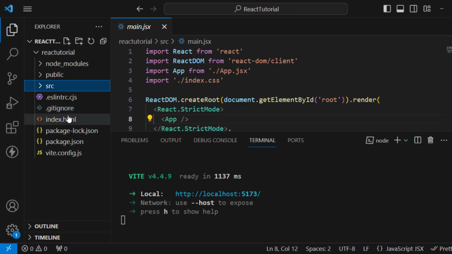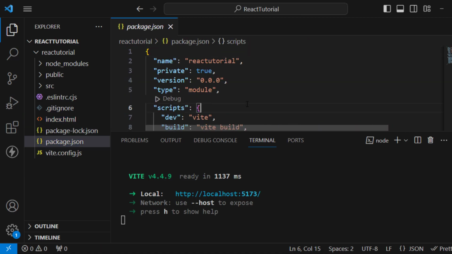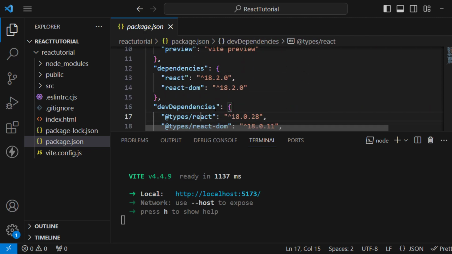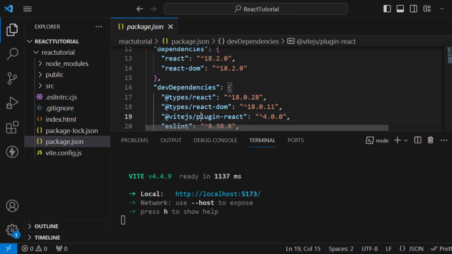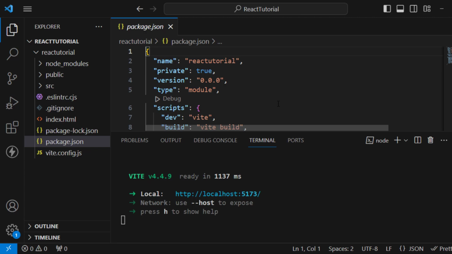And .gitignore, here we will just include those files and directories which we want to ignore by git. Index.html, it is the HTML file which will be rendered, and inside this HTML file we have just this div. All our code would exist inside this div, and we have imported our main.jsx here in this HTML file. And package.json, in this file all our information about our React app will exist, like name, private or public, version, type, and scripts, and dependencies, which dependencies we want, all those things. Whatever we want to use, all information exists in this file package.json.